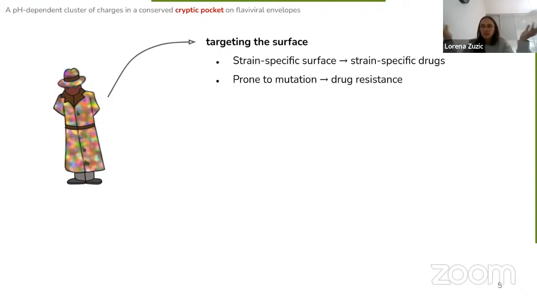So suddenly you need these strain-specific drugs. And if you have 4 dengue serotypes that circulate in the population, you suddenly have this massive number of drugs that you have to design. But even that is not really going to solve your issue, even if you manage to make strain-specific drugs, because those residues on the surface are also not going to be linked to function, especially the ones that are going to mutate all the time. So very quickly, you will develop drug resistance. So that's maybe not the best way to go about this.